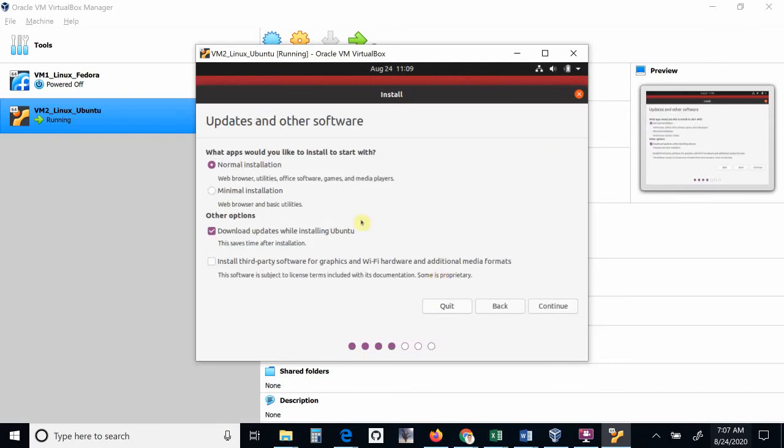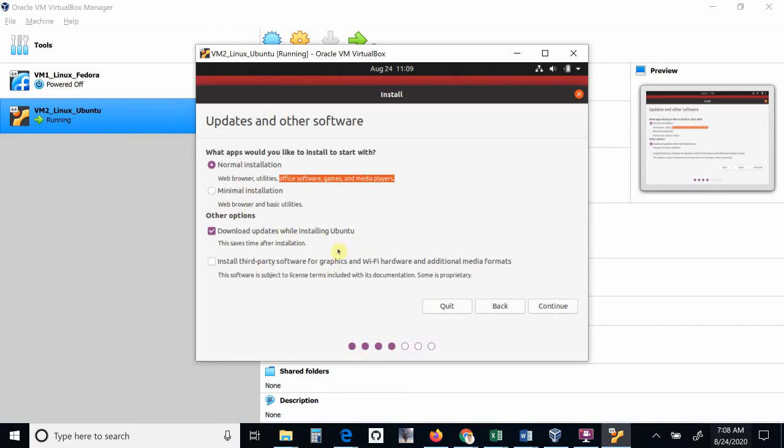Then I'm sure it's going to take us to the storage. Now it says here, what apps would you like to install to start with? Normal installation or minimal installation? Of course, I like to have the normal installation because I want the web browser, utilities, and also some additional tools that we could use later, and also download updates while installing Ubuntu. It's very important to perform an update to the version.